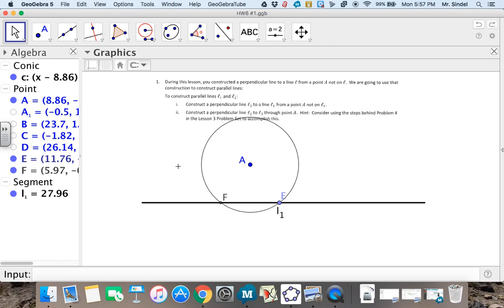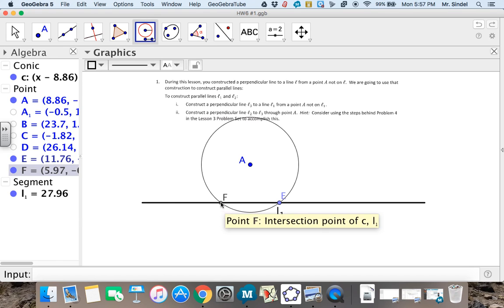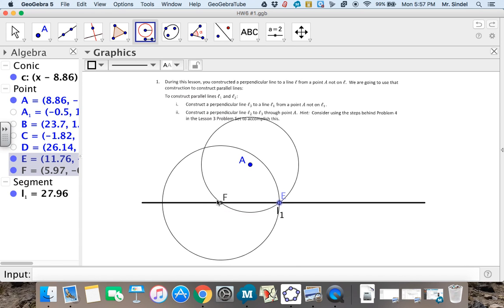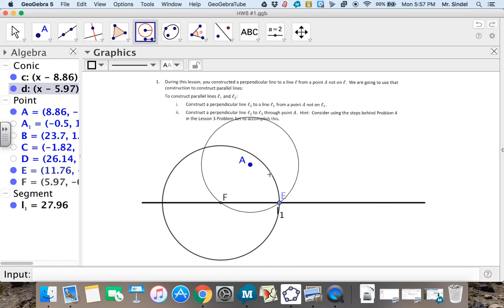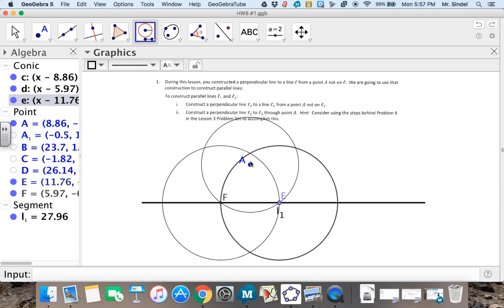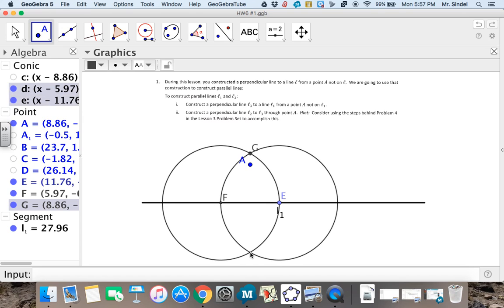We want to measure from F to E, or just any measurement, as long as it's the same size circle around F, same size circle around E. So I'm going to choose just the length of F to E, and I'm going to put it around F. And again, I'm going to copy the circle by just clicking on the circle and put it around E. So these two circles, let me turn off the first one. These two circles are now going to perpendicularly bisect F and E, or line segment FE. So I do that by making points that go where these circles intersect each other.